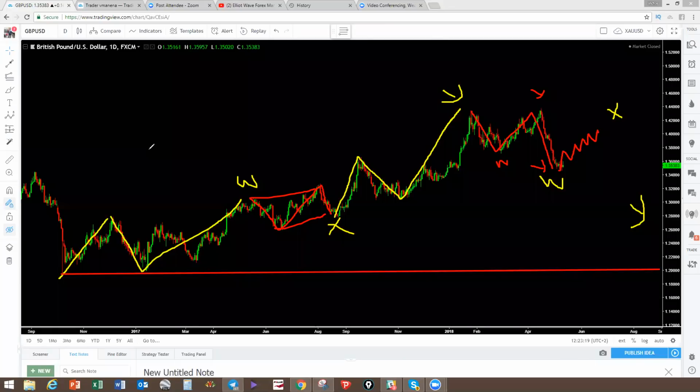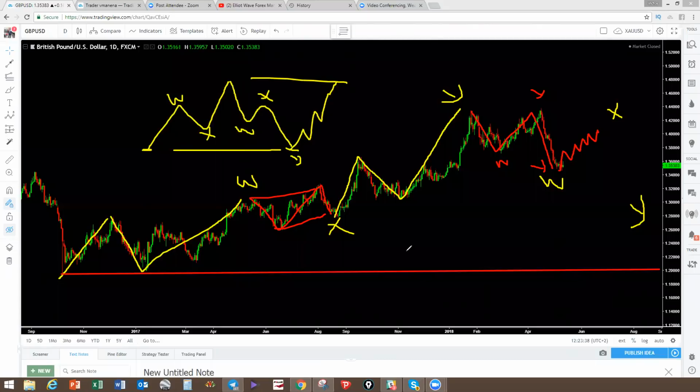See, we've got a WXY here, WXY. It could be giving us another WXY like that, up to this level, WXY, to this level. That's why we take it to that level. So if it does that, possibly comes and give us this whole thing as a flat. So if it comes to this level, then the impulsive move from here may be very impulsive. So you need to see if this comes down correctively, and I'm expecting it to go correctively, because this is a three-wave move, we'll expect another three-wave move in a similar size. Okay, so that's what you're going to be looking for.